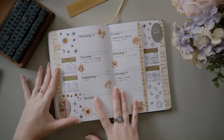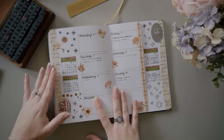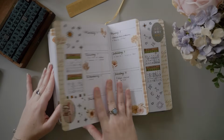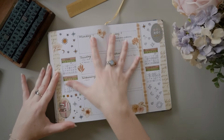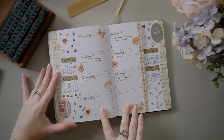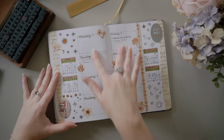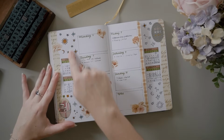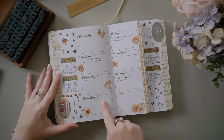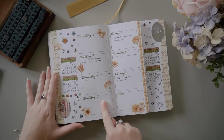This is what I'm talking about with changing up my system. I've got less of these previous pages with trackery things on them, and I've brought all the trackers into the weekly, because I use these quite consistently for day-to-day to-do lists and reminders. If I have these still visible at the same time, I'm much more likely to use them. And that was true to a point, mostly because I got sick.